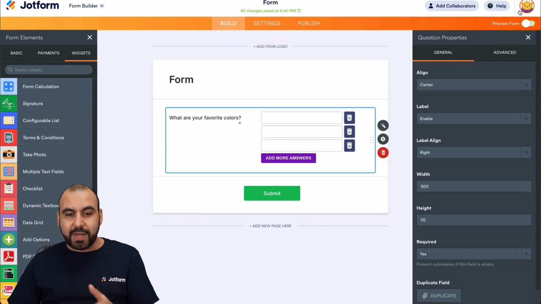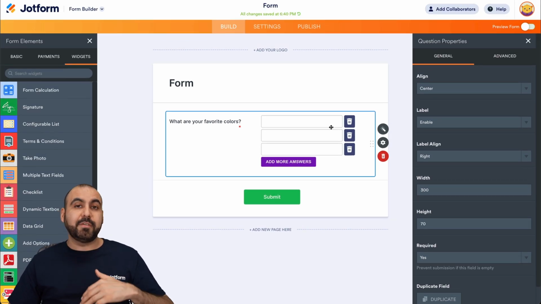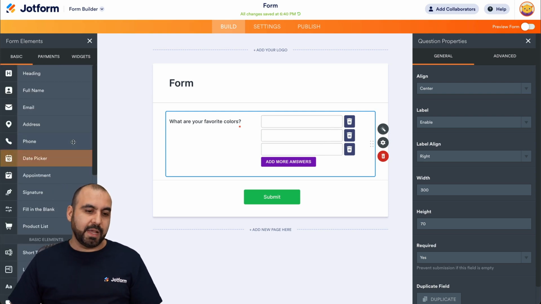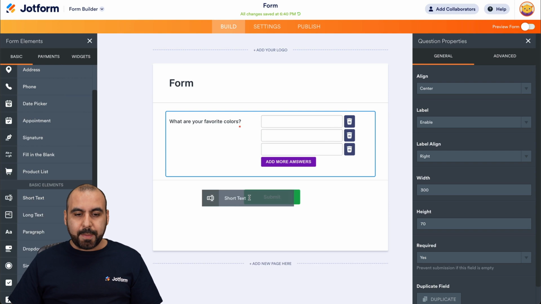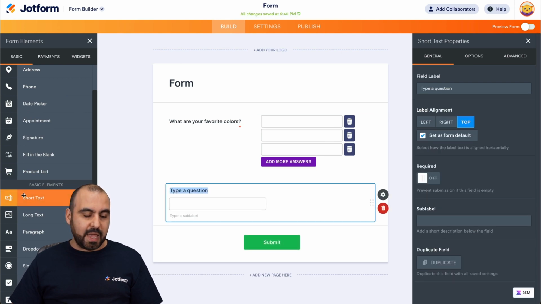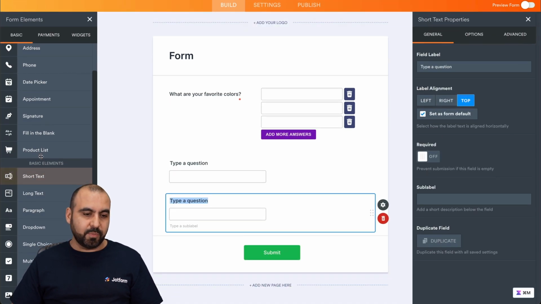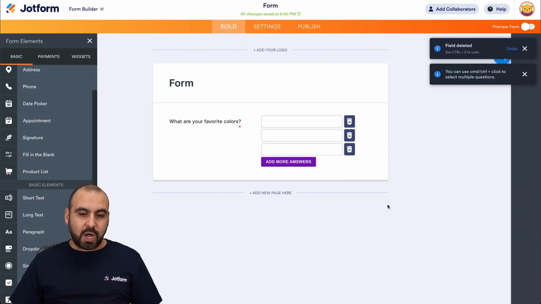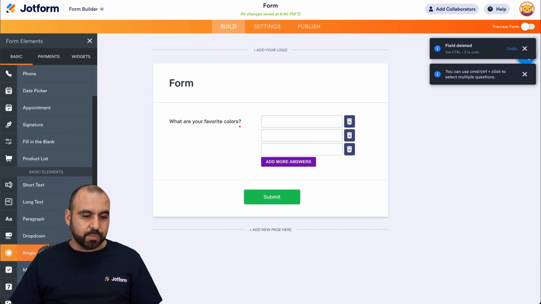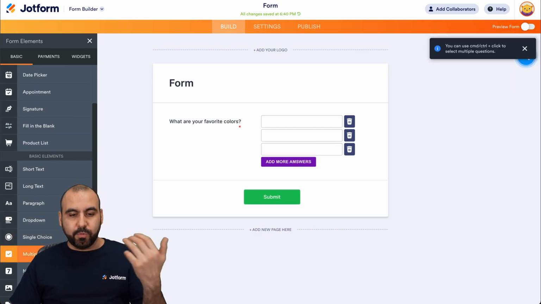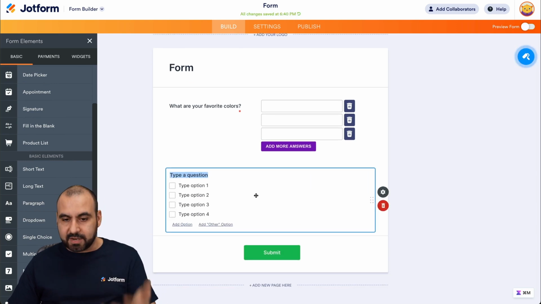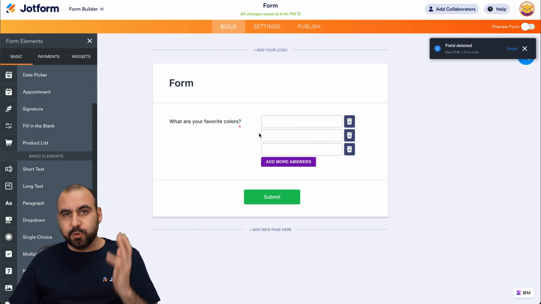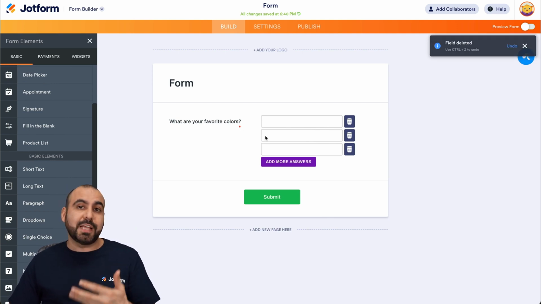So it's a really great way to add multiple text boxes without having to add a bunch of text boxes. Let me show you the alternative. If we go to the basic elements, we're going to go into short text. Maybe you want to add a question, and we're going to add several of these. So multiple text boxes, that can be an option. Or another option could be a drop down with multiple questions or single choice or multiple choice. We have to pre-populate the colors in this case. So this makes it really useful to give the users the option to add as many answers as they need.